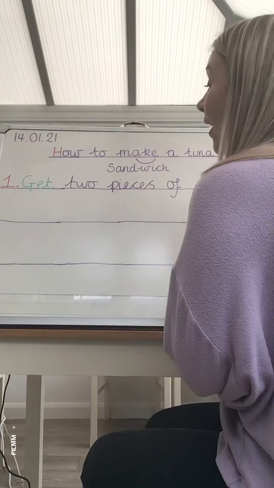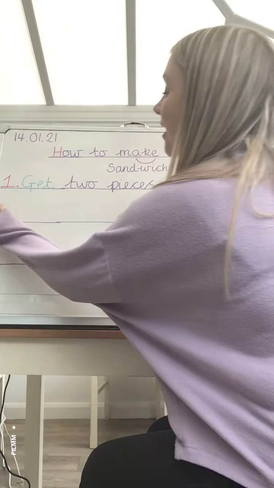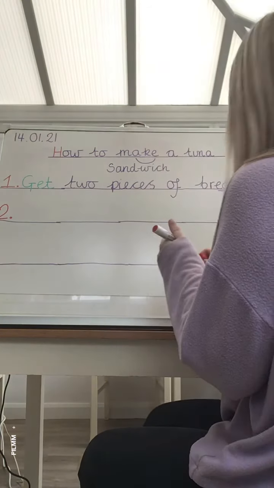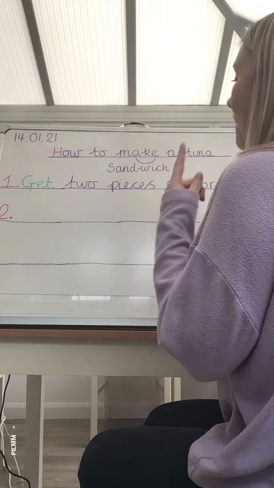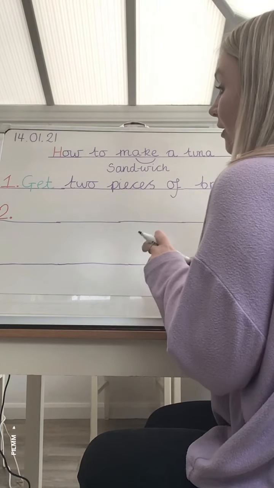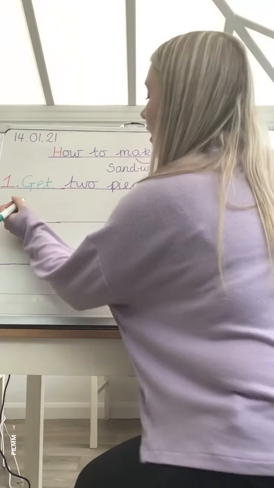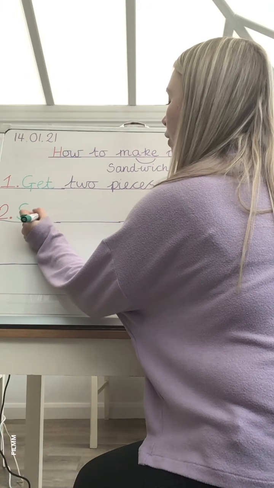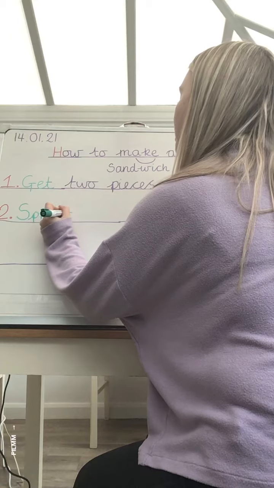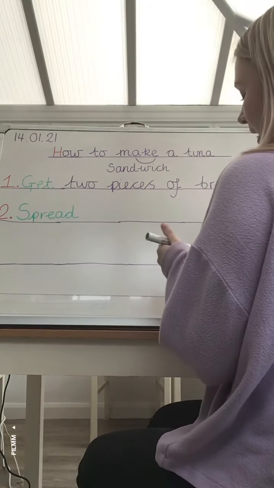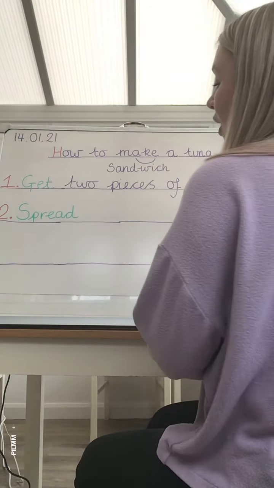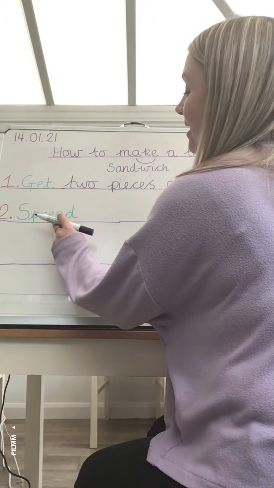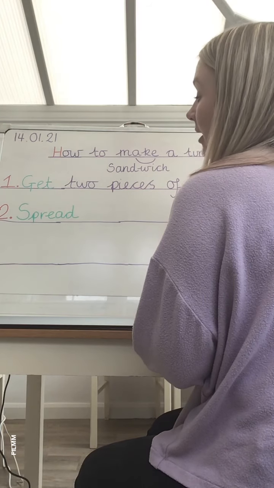Okay, so now I'm going to write instruction number 2 on the board. To show that it's step number 2, I'm going to write the number 2 so Pedro can follow these steps in order. Now I'm going to remember what imperative verb I need to use. The imperative verb was spread, so I'm going to start with a capital letter. S, p, r, e, a, d. Spread. Now, just like in the word bread, it sounds like it's making an e sound, but actually there is an ea digraph in there, so it's tricking us slightly.